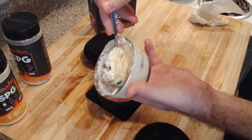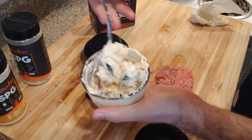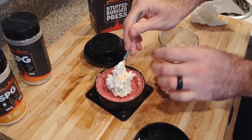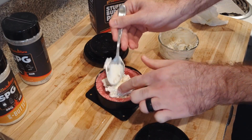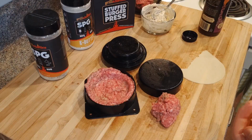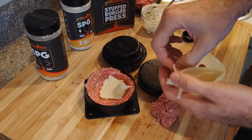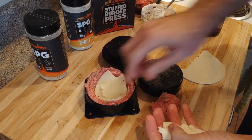The next one that I did was cream cheese, jalapeno, and cheddar cheese. Yes, that's like a jalapeno popper burger. At least that's what I'm calling it. It turned out nice and gooey and soft. The cream cheese melted on the inside of that ground beef. Super fun. The third one is probably, honestly, the worst happy accident I have made to date on the griddle.